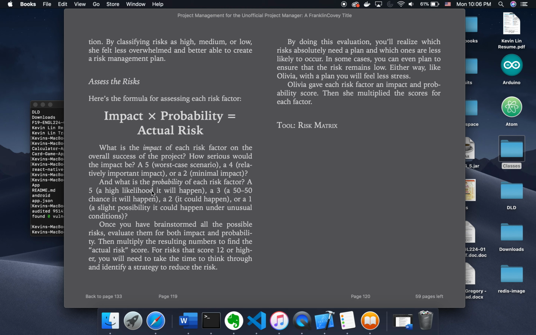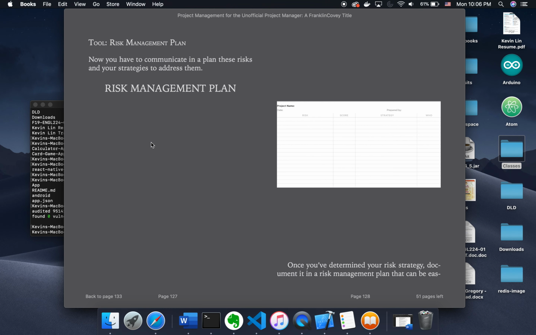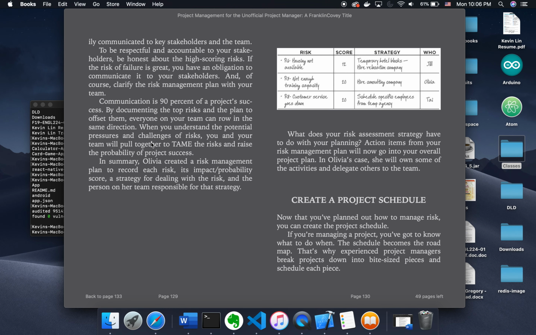Then he talks about the calculation of what is the risk in terms of impact versus probability. There's a portion where he draws the graph where there are low risks in certain areas that we're dealing with, and that there are ways to handle it. For example, one part of it he talks about communication being the key to handling risk, especially with shareholders. If you talk to them about it, then it's much easier to handle and manage.